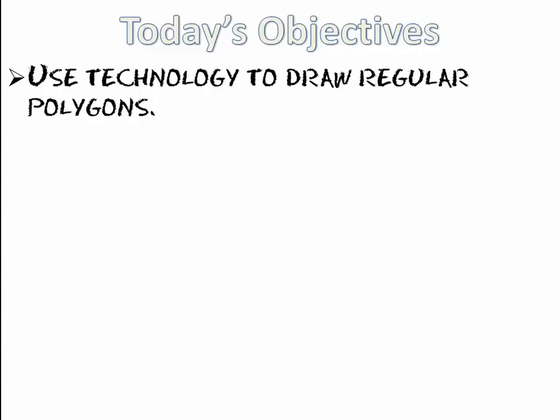Okay, today's objectives, we're just going to use technology to draw regular polygons. Our technology right now is YouTube, but I think the lesson is talking about GeoGebra. And you can go through the LMS and check out the GeoGebra activities. Just remember, when it comes to your test, I will expect the constructions to be done by hand.